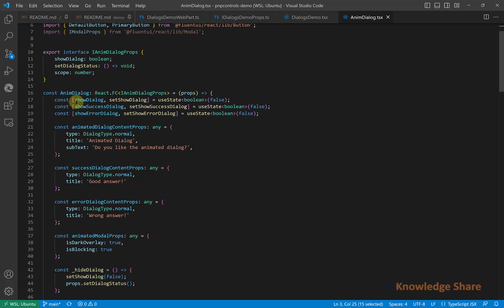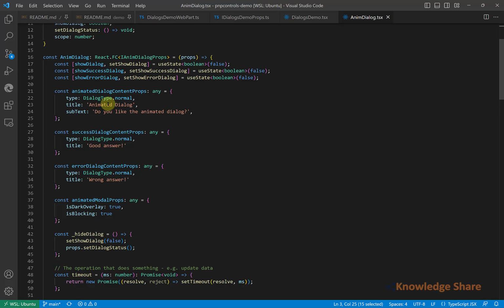This is the functional component anim dialog. Here I have declared 3 state variables: show dialog to show it, and show success dialog, which is for the third sample. When the processing is done by the Yes method, it will show the success dialog, or else it will show the error dialog if there are any errors.